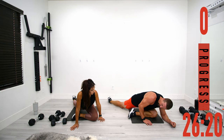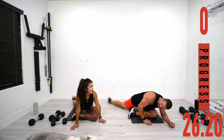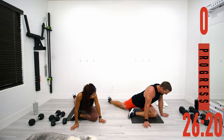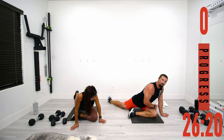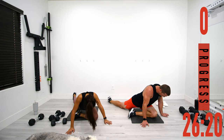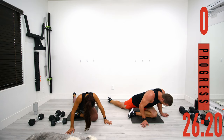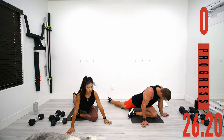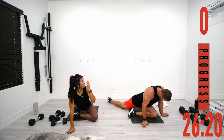I think I need a bigger mat. I know, because my mat is just sliding. Yeah, if you want, you can also sit up like Jen's sitting. Focus on that hip on the side that is in the front. So right now, both of our left legs are in the front. So we're stretching out that left hip. If you want to lean over, you can. Make sure that back stays nice and straight. Don't forget to breathe.